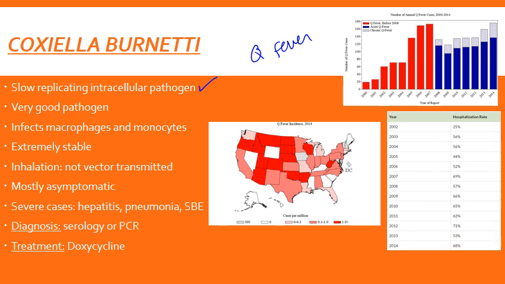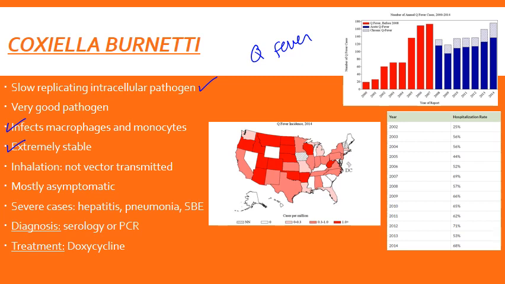So normally when we're looking for bacteria, we streak it on a plate. You're only going to be looking for an intracellular pathogen if you think it's a bacteria, and then you think it's a virus. And even if you do think it's a virus, you need to know which cells it's going to infect intracellularly. So these intracellular pathogens can actually be a little more difficult to identify. It's able to regulate the cell signaling pathways of the cells it infects, which are typically phagocytic cells like macrophages and monocytes. And because it regulates this intracellular signaling, it actually delays the death of the cell while it's inside it.